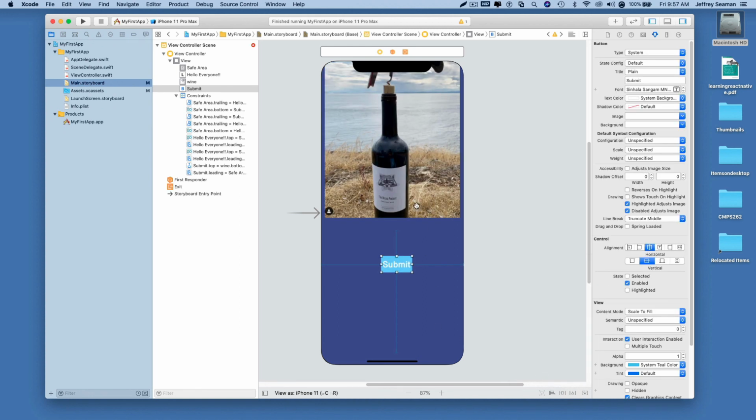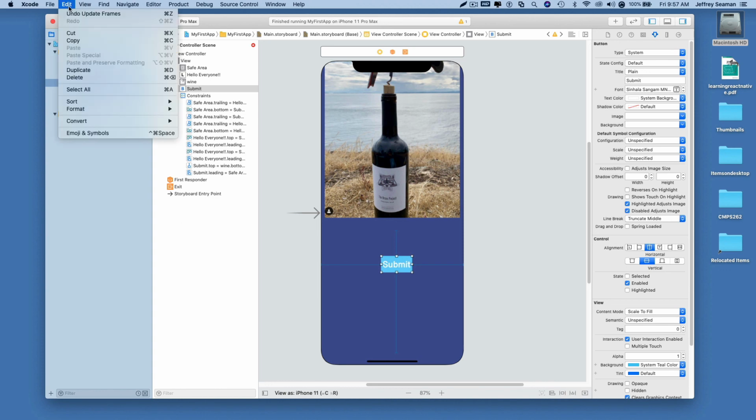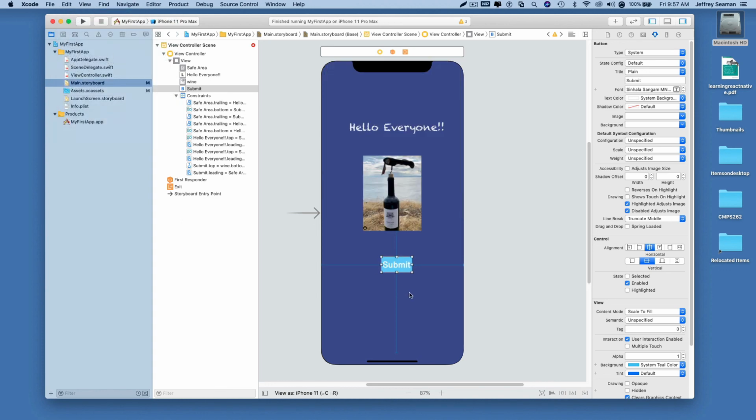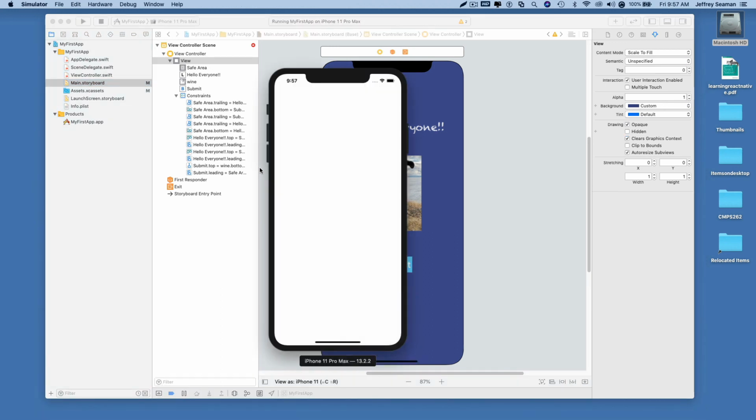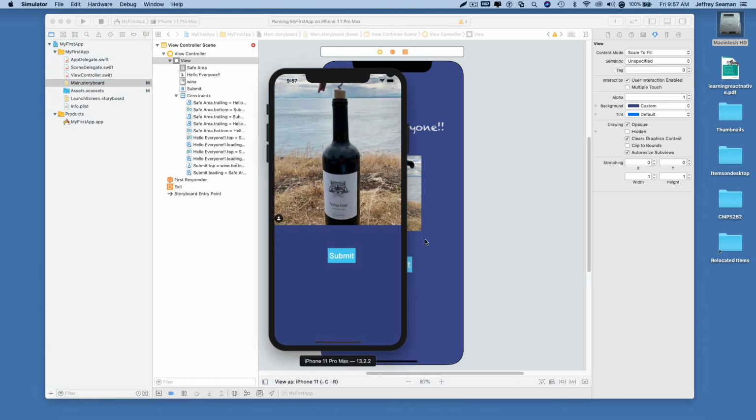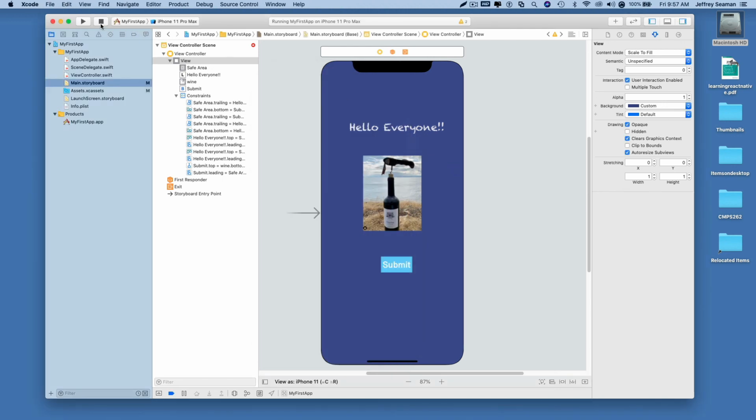Oh, that wasn't good. So let's edit, undo. Let's see what happens when we run this. See, it's a lot of playing around with this at first, so you get used to doing it. That wasn't a good idea because I built the constraint over top of that, and it overwrote that, so that was bad.